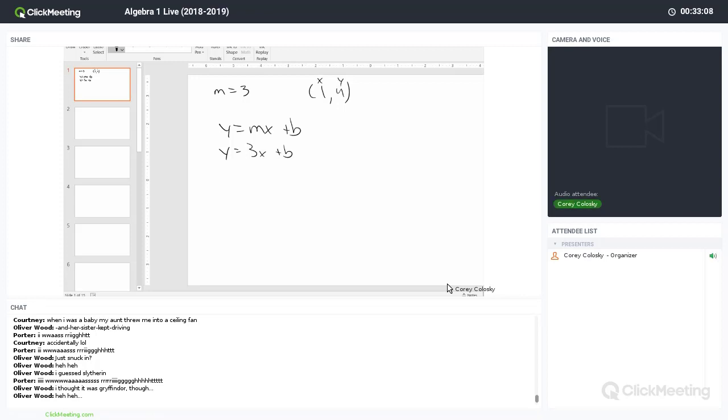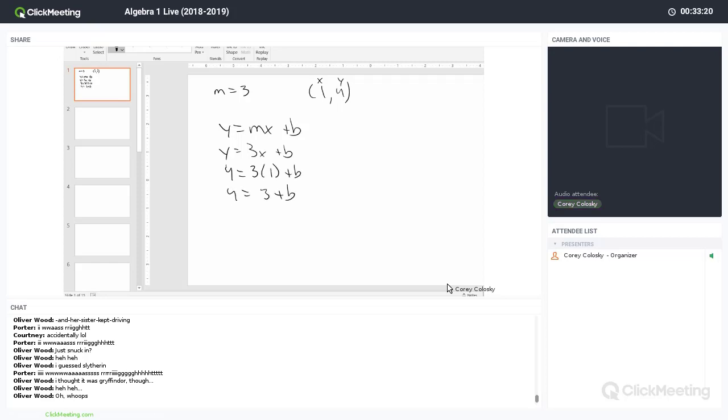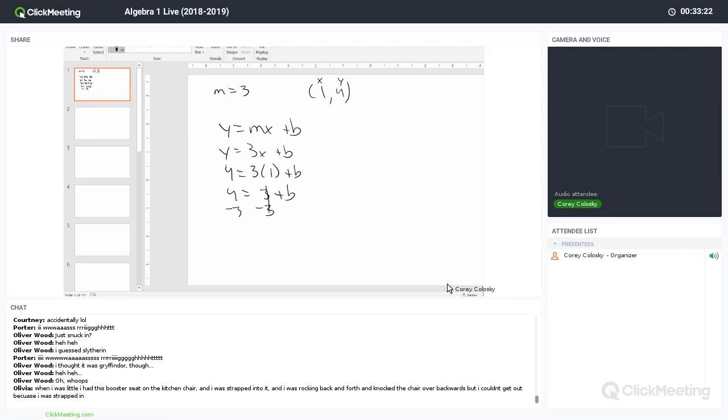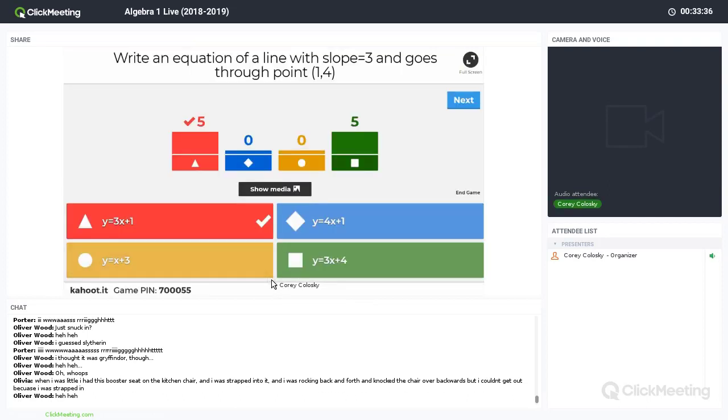So this is your x value, y value. You can plug this point into the equation. So 4 equals, plug a 4 in for y, plug a 1 in for x, and solve for b. So 4 equals 3 plus b. You can solve this by subtracting 3 from both sides. So b would equal 1. So your final equation would be, no pun intended, y equals 3x plus 1. All right, so it should be red.